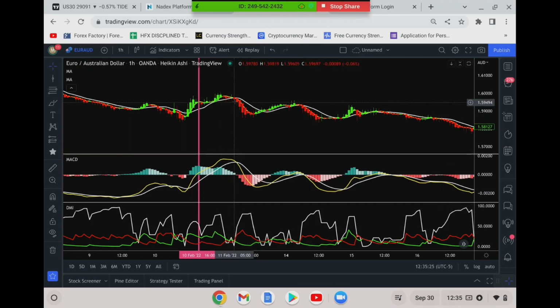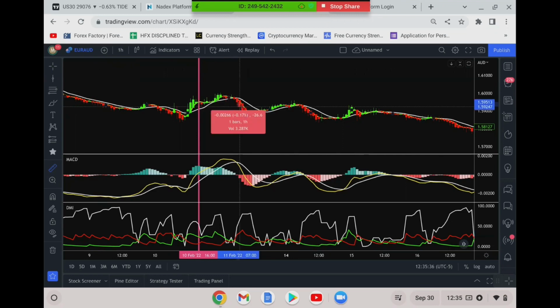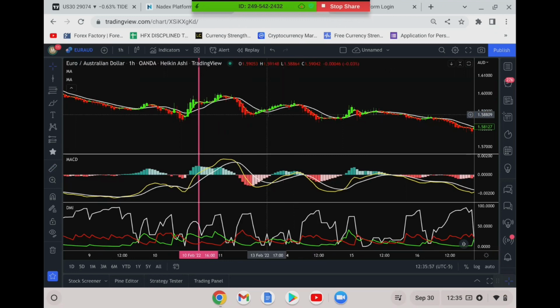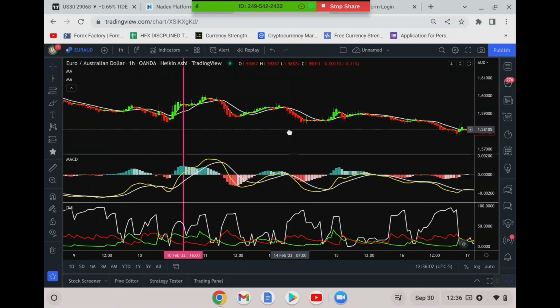So let's say I waited for this candle to close, right? This first flat top candle after the cross. If I would have waited for this to close and then gotten in for my 30 pip take profit, my 30 pips would have been hit in about 2 hours, you guys. I would have been in this trade for about 2 hours, and my trade would have hit take profit. I would have made money. Let's see. We got another cross up. Then we got another cross down. Let's see what happened on this next cross down.